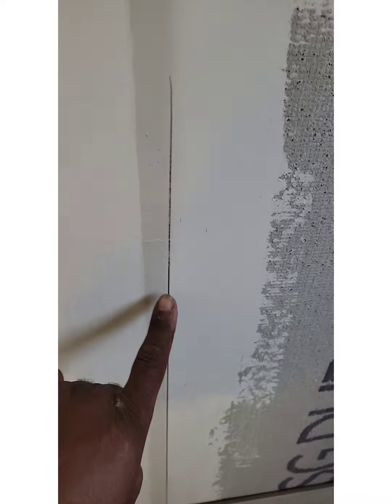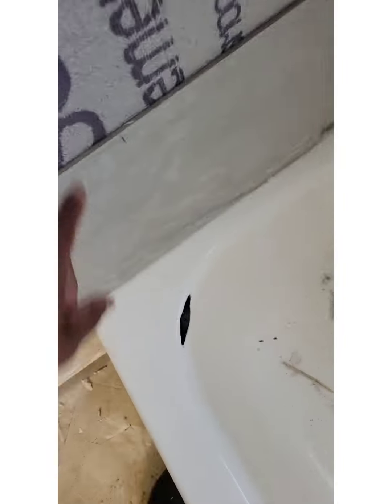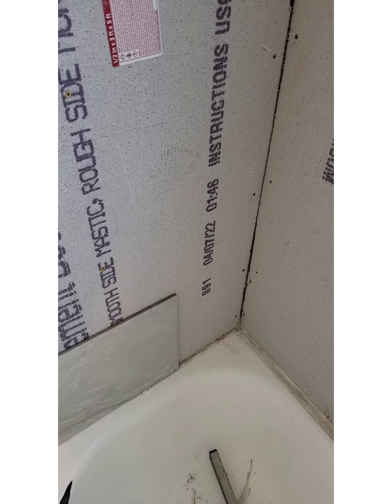So right here, I got the line where my edging goes. So I got metal edging going at the edge. I'll show you how to do that. At the bottom right there, I got a 1/8 inch spacer down there. I'm gonna do 1/8 inch, since I got such a big tile, it'll look better. These are 12 by 24 porcelain tile.